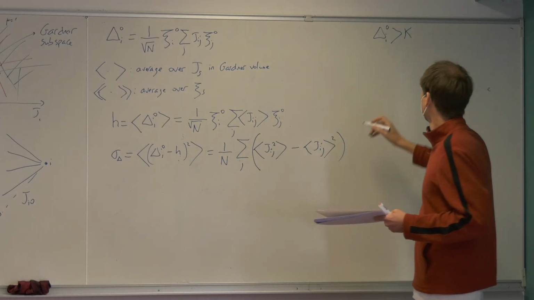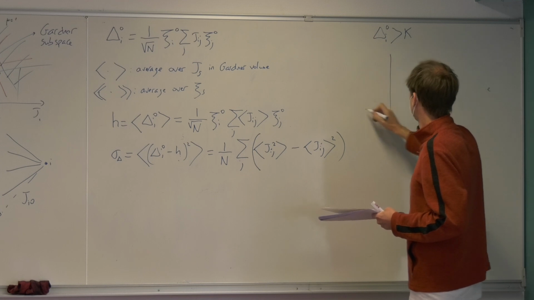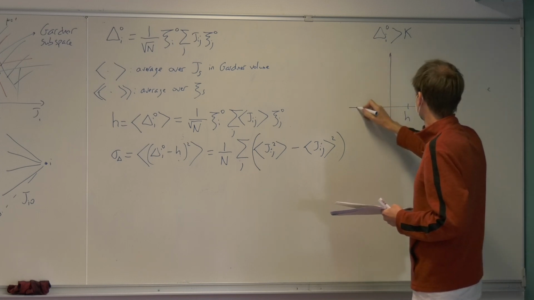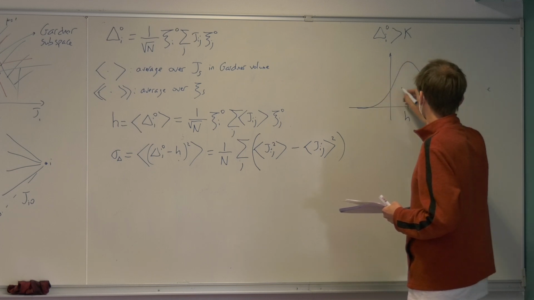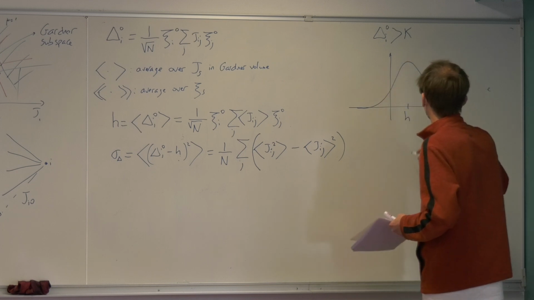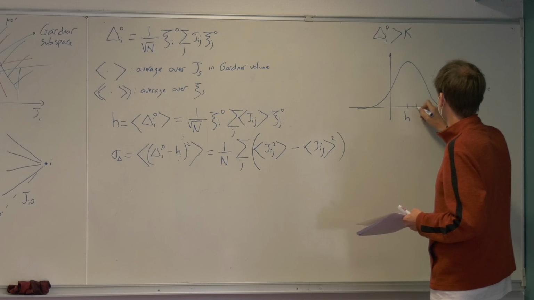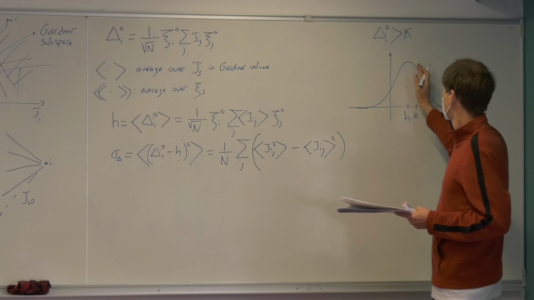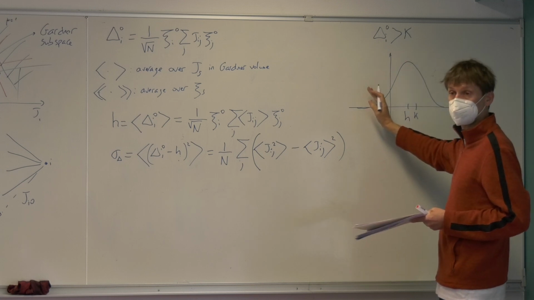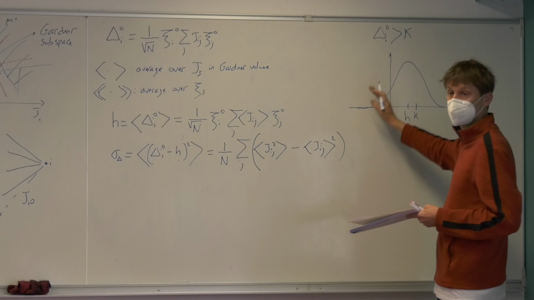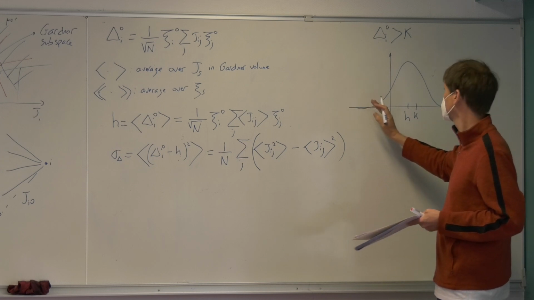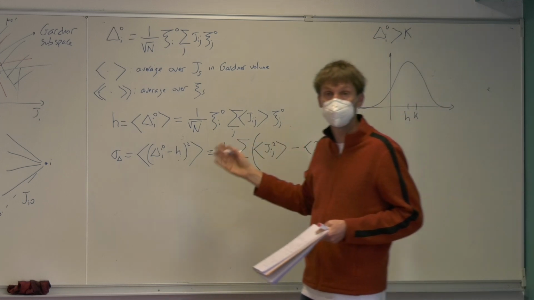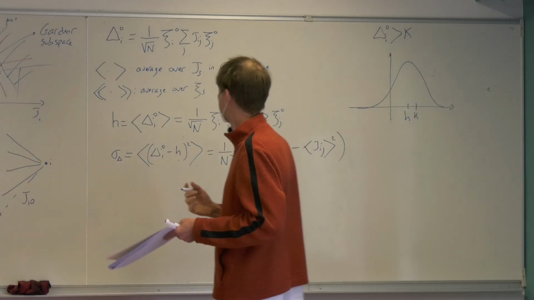So essentially, what we will do is that we'll start from, let's say we have a Gaussian centered on h and with some variance sigma h. And then let's say k is here. So we need to remove all that part of the Gaussian because that doesn't satisfy the constraints imposed by learning. And so basically, the distribution of deltas after learning will be a truncated Gaussian.